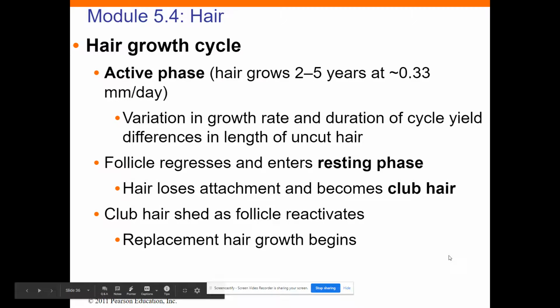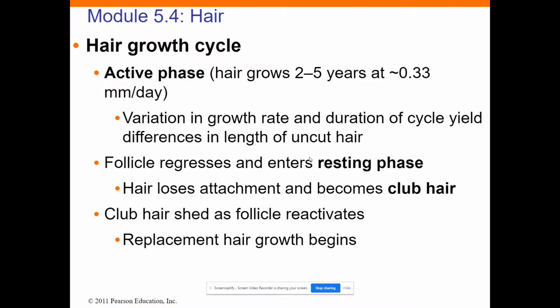So in terms of growing, the hair on your head is going to grow during what we call the active phase, and can grow anywhere from 2 to 5 years at around 1/3 of a millimeter per day. So it can grow up to a meter if you don't ever cut it. And then once the active phase ends, for about 2 to 4 weeks, it comes into the resting phase where your hair becomes detached from the bulb, but it's still in the follicle. So it's no longer anchored to it. If it got pulled out, it wouldn't hurt. It's not attached to the hair plexus anymore, but it's still in the hair follicle.